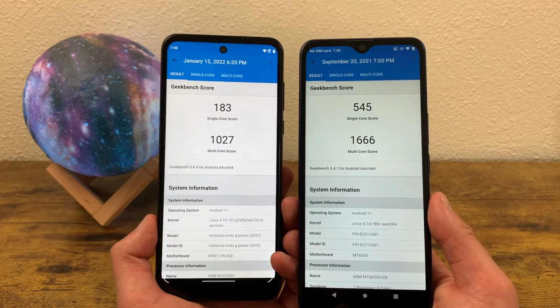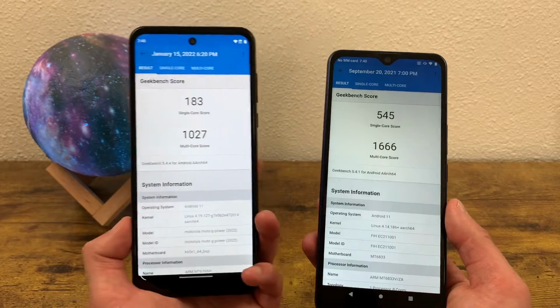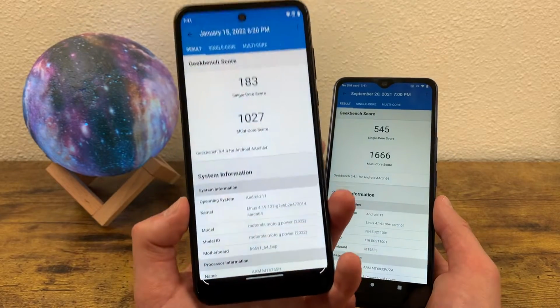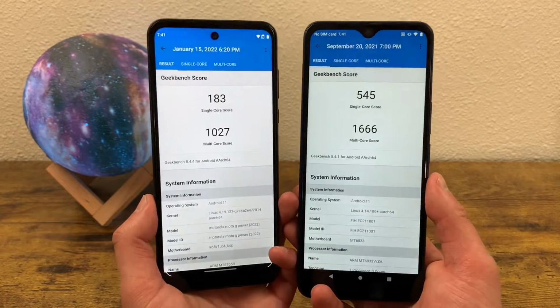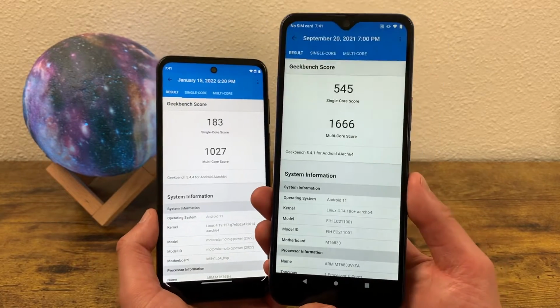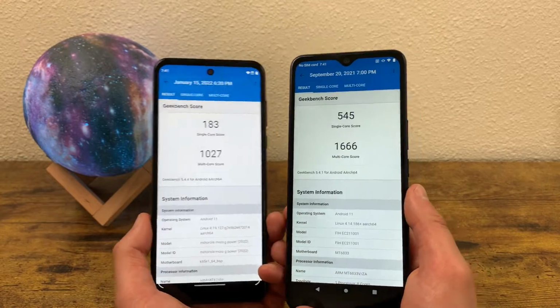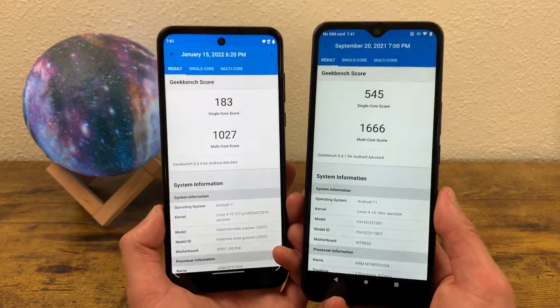If you're just going to be doing more basic activities like sending text messages, making calls, that sort of thing, doing web browsing and then social media stuff more sparingly, then the Moto G Power 2022 is going to be perfectly fine. But I would say if you're going to be on your phone a lot, the Cricket Dream 5G is probably going to be a better choice here, because if you're constantly on your phone, especially if you're doing more demanding tasks, that's where the difference in performance is really going to show.